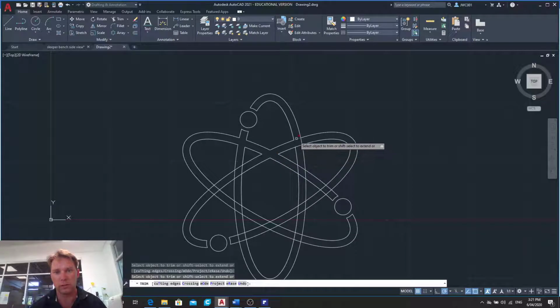And then once I've finished it, I'm just going to join the whole lot up. So this is a super simple, easy drawing to use. And there are a few ways you can do it. I'd say that the way I've done it is one of the simpler ways, but I reckon you would be able to figure out some other ways which would be just as easy to draw it.